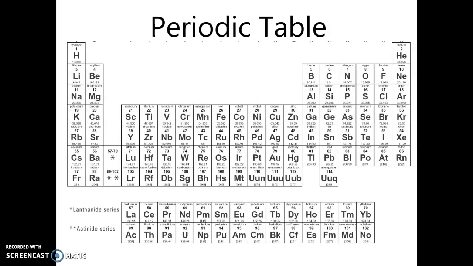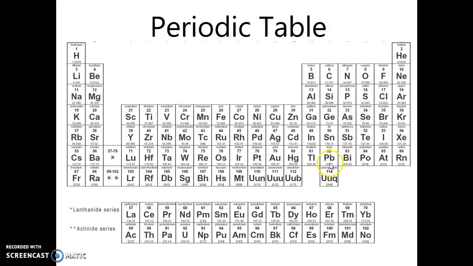So I want to explain next how these elements are named and symbolized with a capital letter or a capital letter and a lowercase letter. So all elements have a symbol, and it's either a single capital letter or a capital letter followed by a lowercase letter. And some of them are very clear to us, like carbon is C, nitrogen is N, oxygen is O. Some of the names may be a little unusual to us.